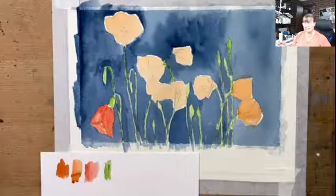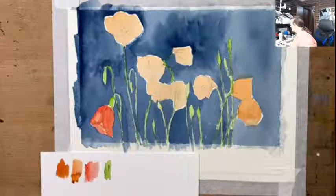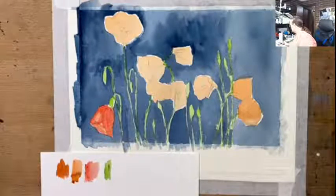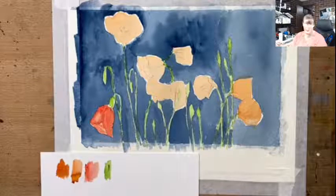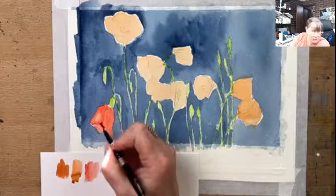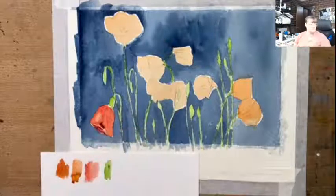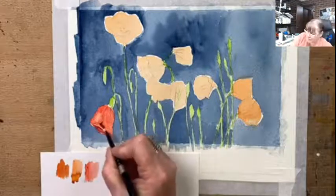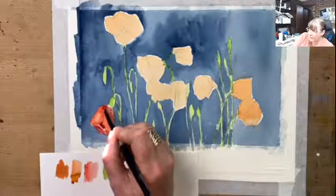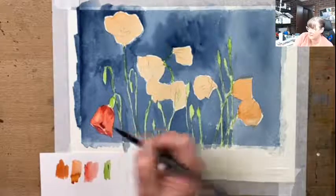I'm actually going to get, what colour am I going to get? I'm going to try my magenta, or am I going to go crimson? I'm going to go crimson. I'm going to grab a bit of crimson for this dark bit underneath, like that, down the bottom, and I'm just going to let that flow a little bit. There's actually a bit that comes up there and onto there, and let that go down like that.